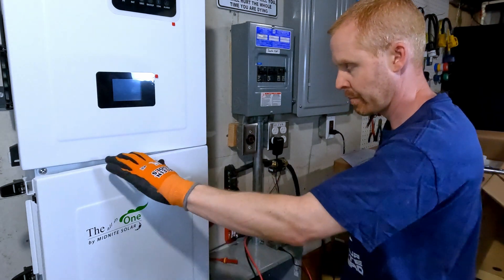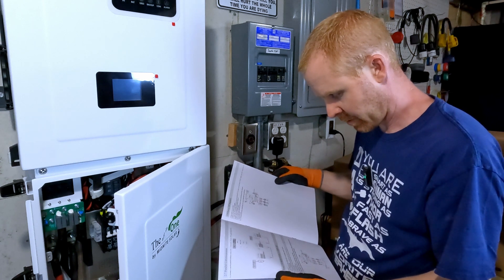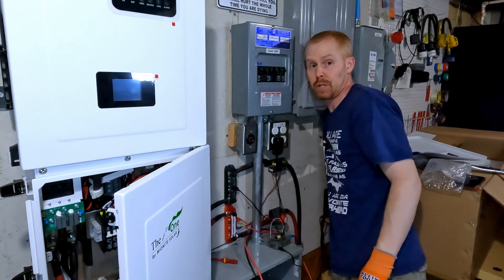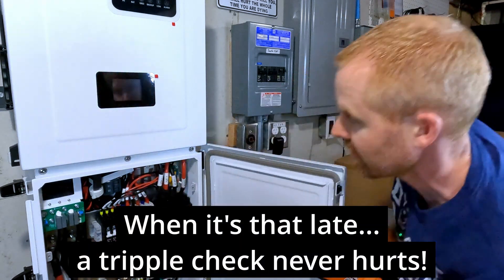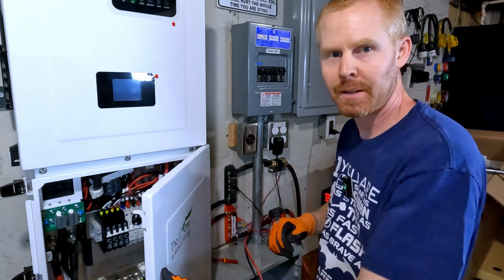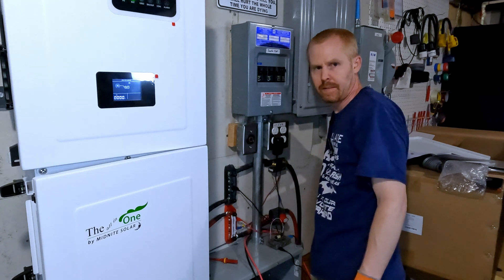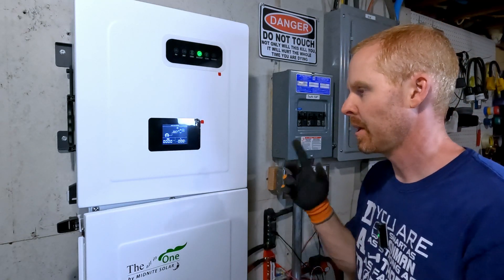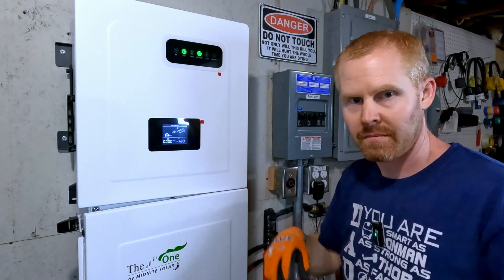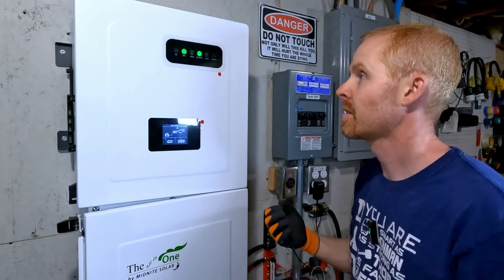I guess I already turned on the pre-charge. Checking the manual: power on the midnight, power on the PV, power on the battery from the battery breaker and any external batteries, power on the AC in. Connect the cell phone app via Bluetooth and click power on in the app for the first time. The inverter is coming on. Turn on my battery breaker. It's interesting that it actually turned on — if I remember talking to Dexter, he said he updated the firmware on these, so that might be why it came on. I probably still need to do the phone procedure, but it just came on.